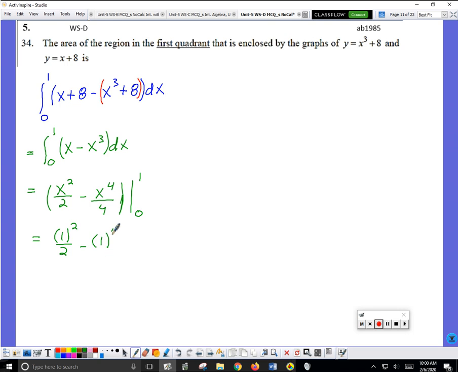If this is the FRQ section, I'm about to stop working and get full credit. As soon as I put a minus there, I've got to remember that I need a big parenthesis because the negative will apply to many things that follow. So put a parenthesis. In this case, it's not really going to matter much because of 0, but on the written section of a test, I can stop right there and I will get full credit. So you definitely want to stop on the written section. Multiple choice, I have to keep going, so this becomes 1/2, subtract 1/4, which is 1/4.